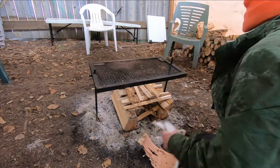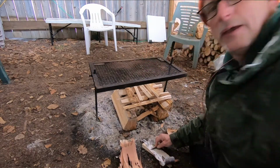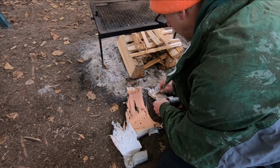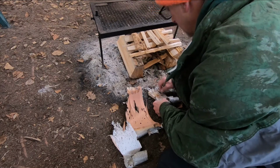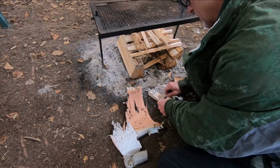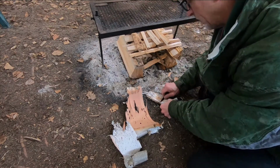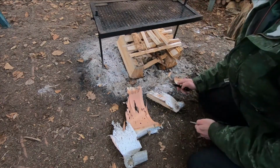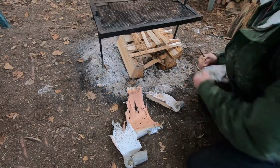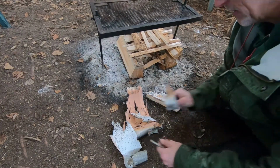Okay, so what we're going to do is scrape some of the finer bark into a pile, so that the spark from the ferro rod will take. When you are striking the ferro rod, some people will pull the ferro rod away. I generally sit the ferro rod here and I'll try to strike it this way. And we'll just take a couple pieces here. We'll save whatever we don't need for either the fire or the tent.